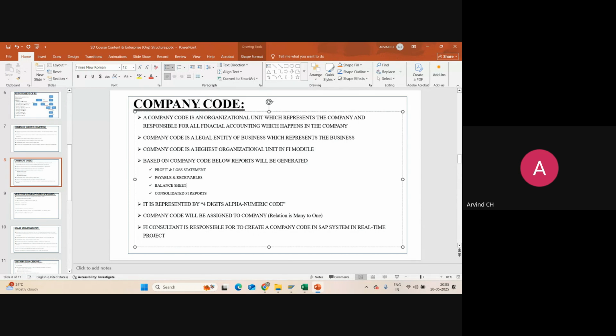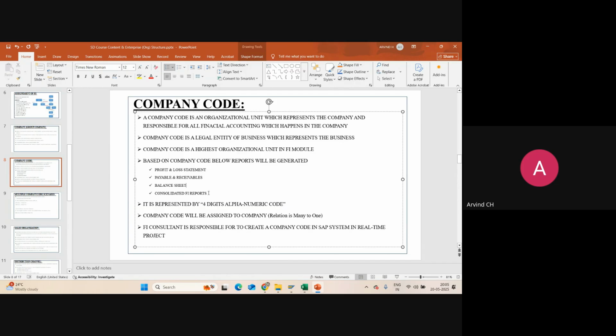Under the company code, you can see these many reports. What are all those reports? Profit and loss statement, payables and receivables. What are payables? Account payables, account receivables, vendor payments, and customer receipts. Balance sheet, and consolidated FI reports.